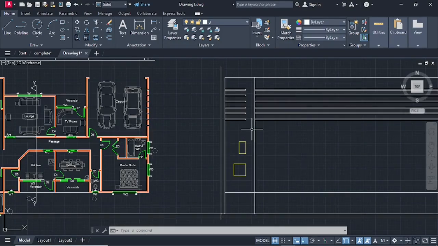Once we are done here, we can select this line and offset.